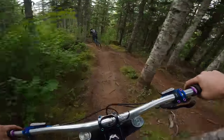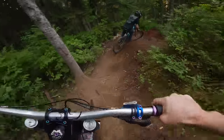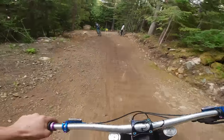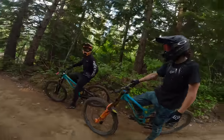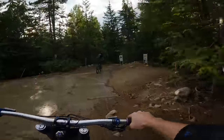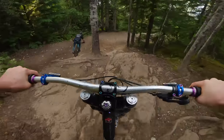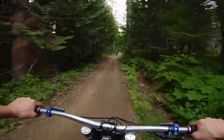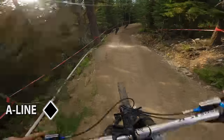Frickin' 24-inch wheels — what am I doing? I had a lot more grip on that compared to Duffman with all the rock, but I just do not have the grip with this bike on the techy stuff. So the single-black tech trails weren't feeling the best on this setup, but A-Line might be a lot different. In fact, I expect it will be — I think the flow is what this 24-inch wheel set is kind of made for.